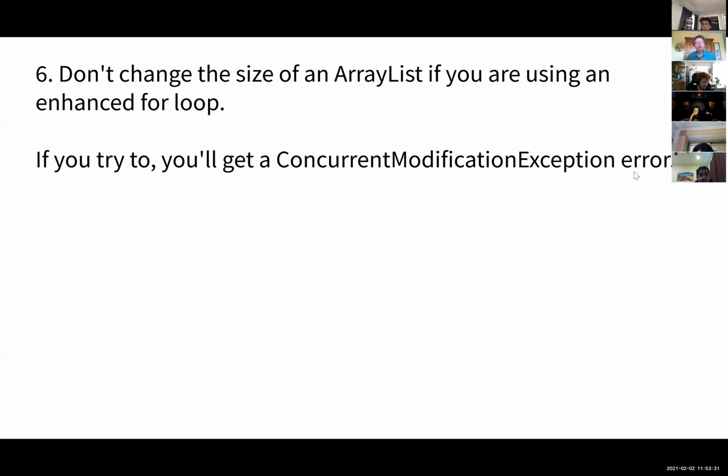So if you ever get that error, maybe you'll remember I told you at some point, don't add or remove things from an array list if you're going through it with an enhanced for loop. Enhanced for loops are great for getting information out, printing, adding up things, but don't be changing it in a loop that is part of an enhanced for loop.